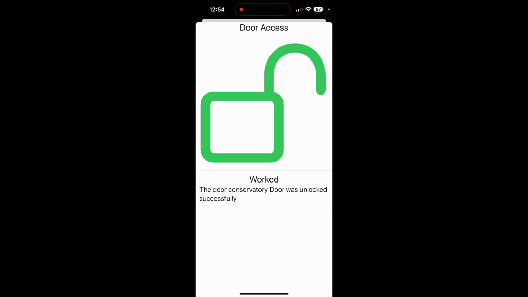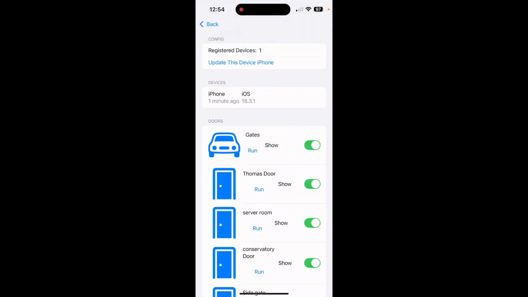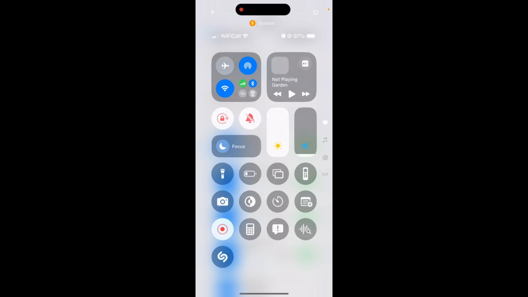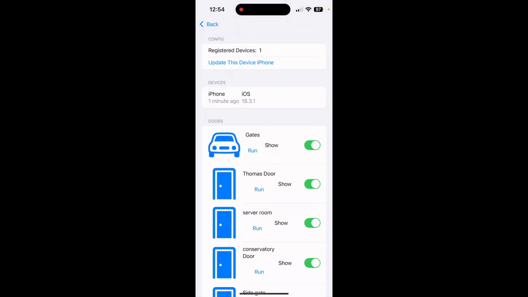My workaround for that is to create a shortcut automation for some of the doors where I don't want to do that, but most of the time. But that then requires the device to be unlocked, whereas if you had a shortcut, the device could be unlocked, which is a bit annoying. It is not very secure, sorry. It is a bit annoying that you have to have the device unlocked, but I prefer the security standpoint. These require the device to be unlocked to operate. Anyway, back to seeing a bit of footage from outside.